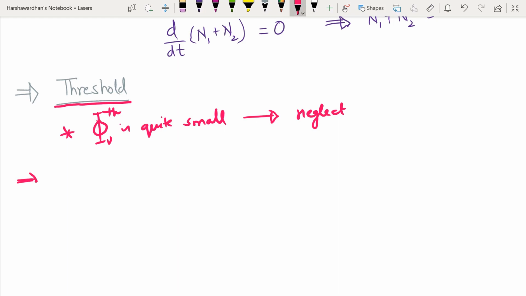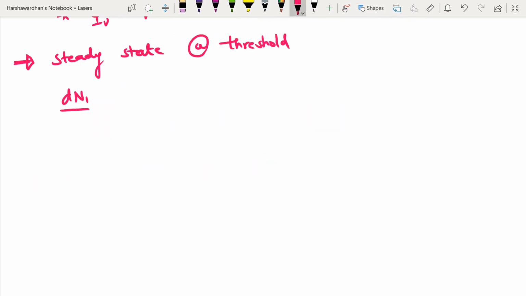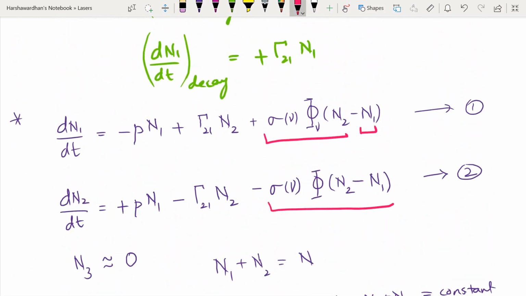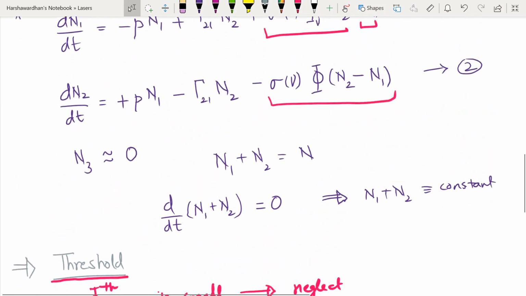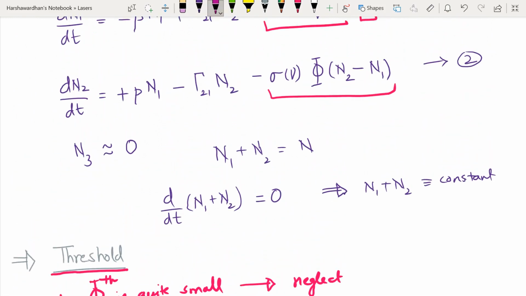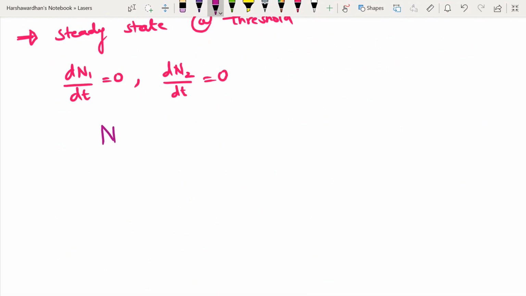So I'm looking at steady state. Let's be very clear, this is steady state at threshold. I can set my dn1 over dt to 0, and similarly I can set my dn2 over dt to 0. After all, we are looking at steady state. So if you simply look at these two equations and we ignore this second half of the equation that is dependent on the field strength or photon flux, then we are left with a simple set of relationships that give us the following. I will use basically the third equation as well. This is equation number 3, which is simply the conservation that n1 plus n2 is n total. I'm denoting the steady state by a bar. So n1 bar tells me the steady state population in level 1.